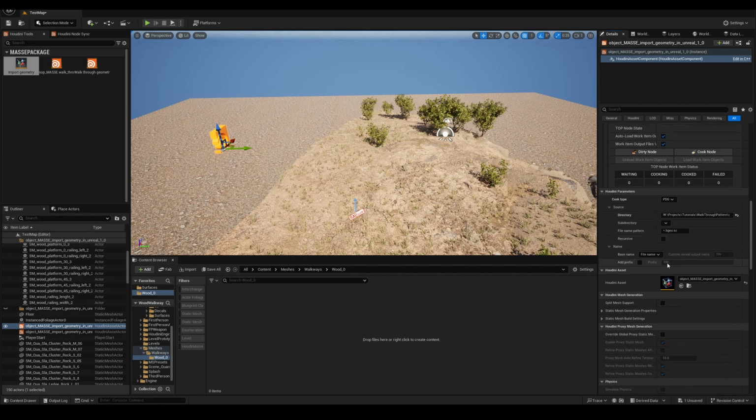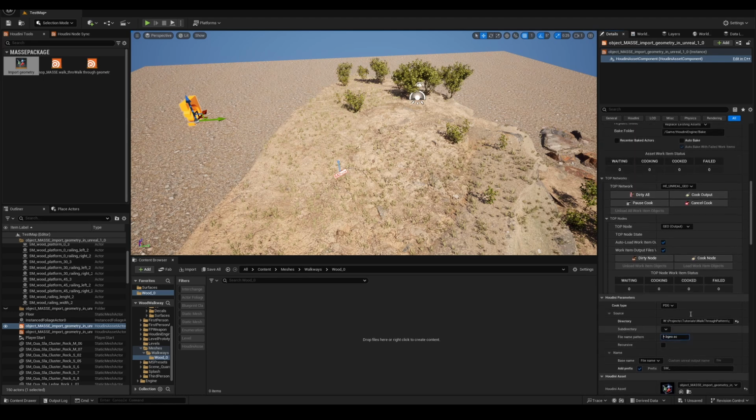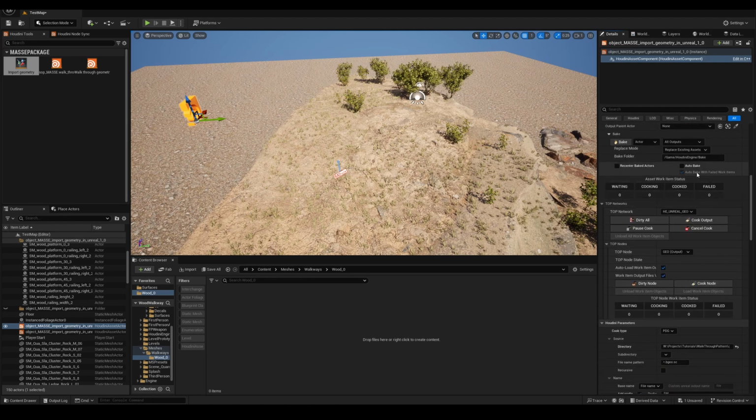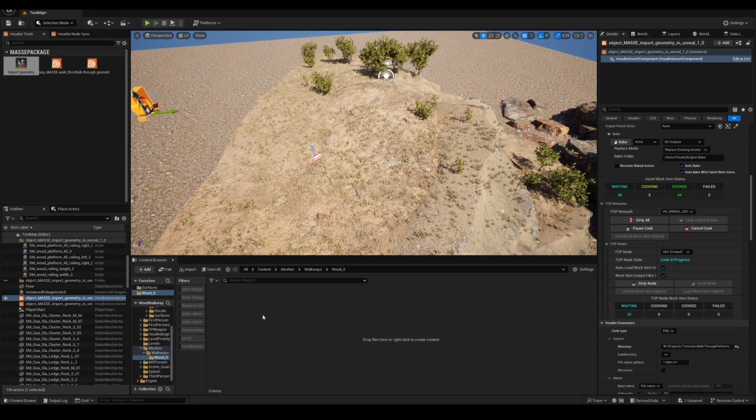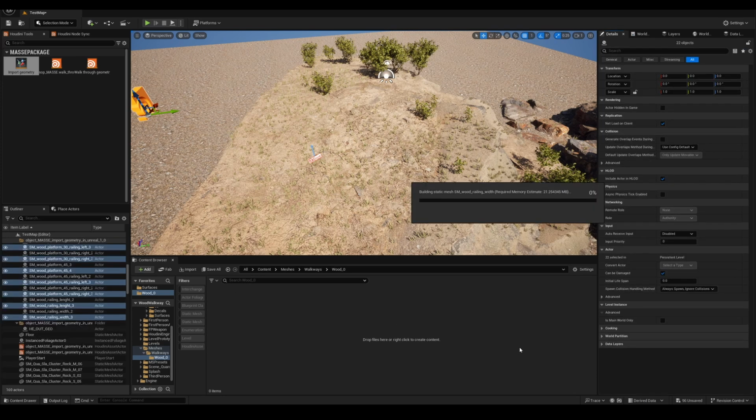And remember that we also want to add the prefix for this geometry, so make sure that you add the prefix static mesh. Since I know this is going to work, I'm going to auto bake it. After the cooking, it's going to auto bake to this directory as its own separate static meshes. I just press cook output, and I'm going to wait, and you see that the content browser is going to fill up with this geometry. After the cooking, it starts to bake it out, and this geometry is going to appear inside this directory that we set up inside Houdini.